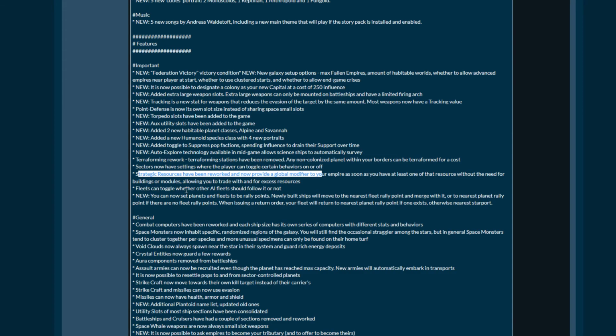Fleets can toggle whether other AI fleets should follow it or not. New, you can now set planets and fleets to be rally points. Newly built ships will move to the nearest fleet rally point and merge with it, or to the nearest planet rally point if there are no fleet rally points.